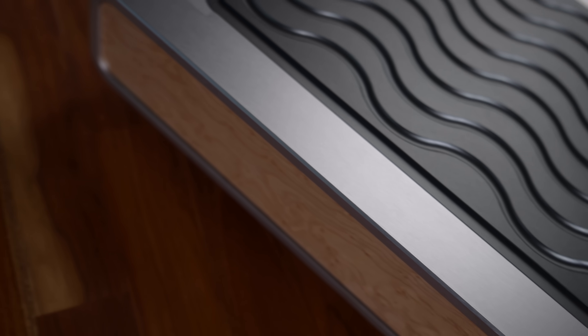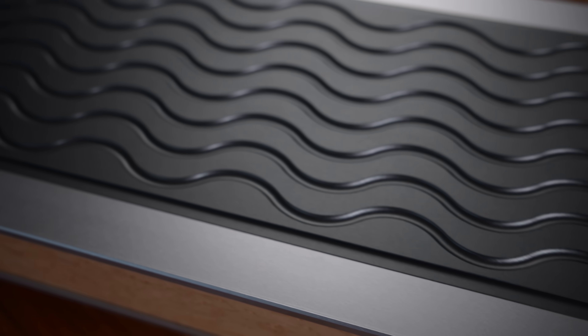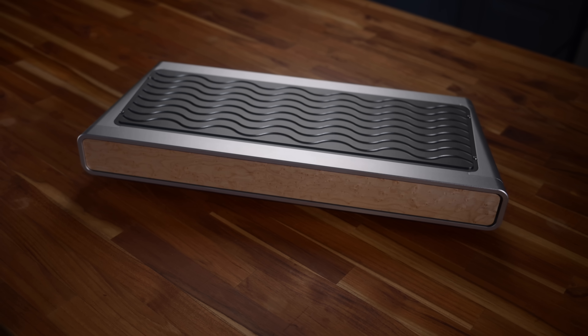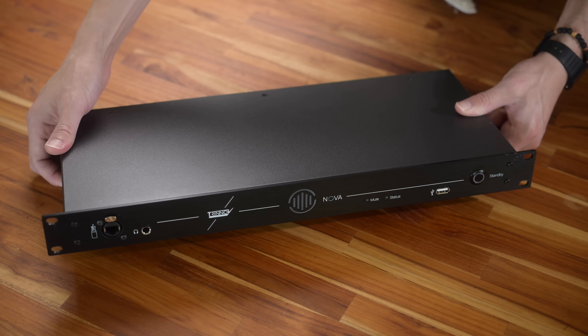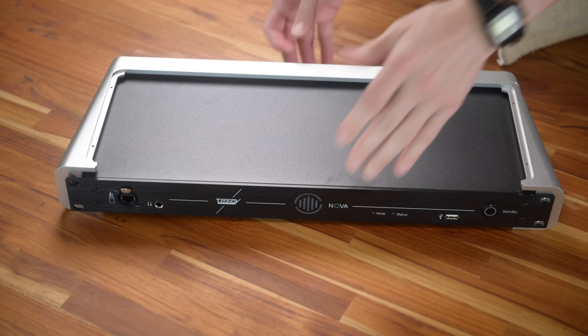I have a longtime customer who I really appreciate who has audiophile-level gear. This particular unit senses what's in the room with microphones, and then it can tune your stereo to basically treat the sound for your room. Pretty cool. Utilitarian is one word you could use to describe it, but really it's just ugly.